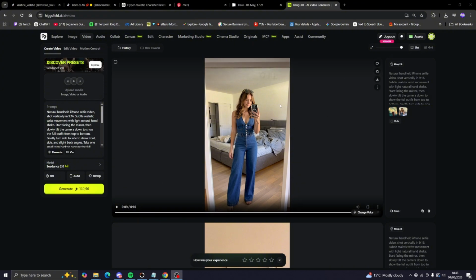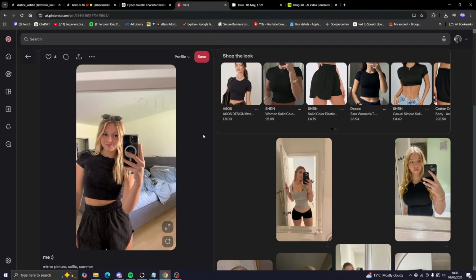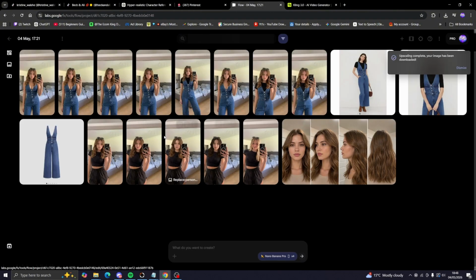So at this point you should know how to generate the character itself and the video. So whenever you need to get another image, for example, you just go back into Pinterest, get another image, use it as the background, use a prompt to place that character with your character, and then making sure you get the image of the outfit as well from TikTok Shop itself inside the app, and then putting this onto the character that you just generated.